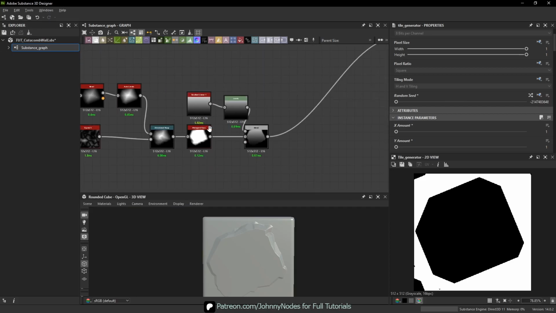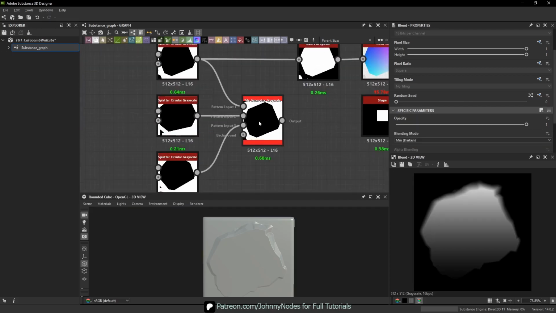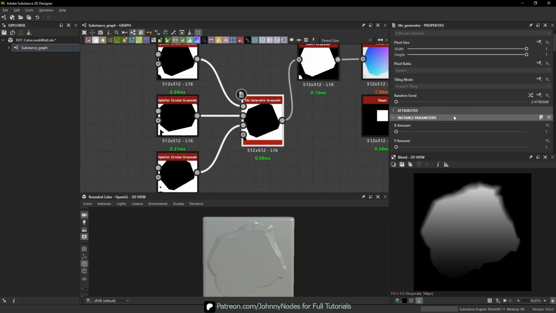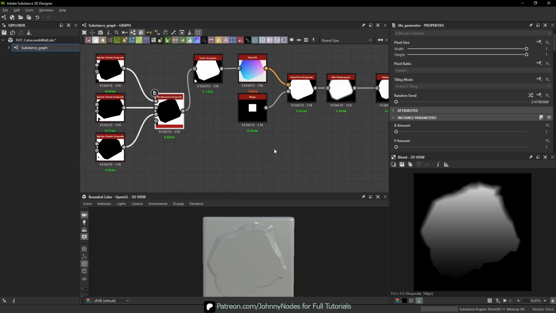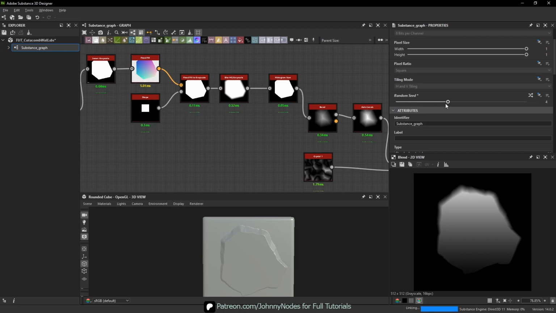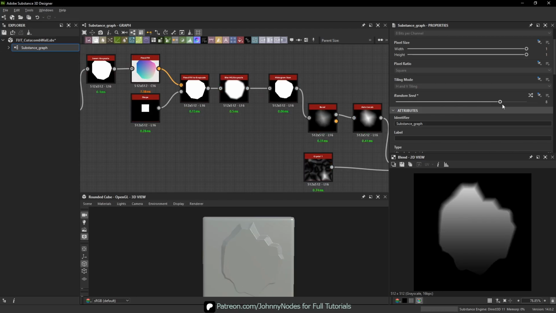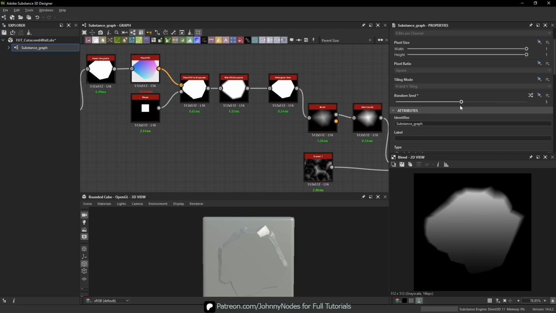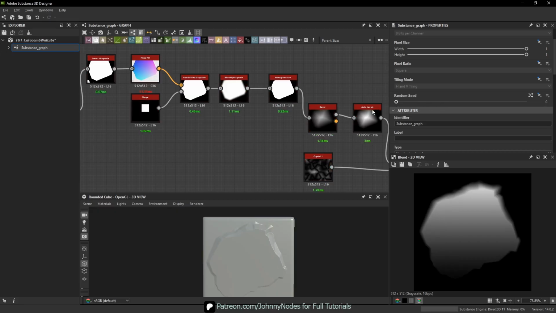And what's cool about this is that this has a seed value on it, just like any other node, our tile generator. If I double click anywhere on the graph and seed the entire graph, it also changes. So in this way, you can see we get these really different shards really quickly, which is awesome. And this is basically it for this.